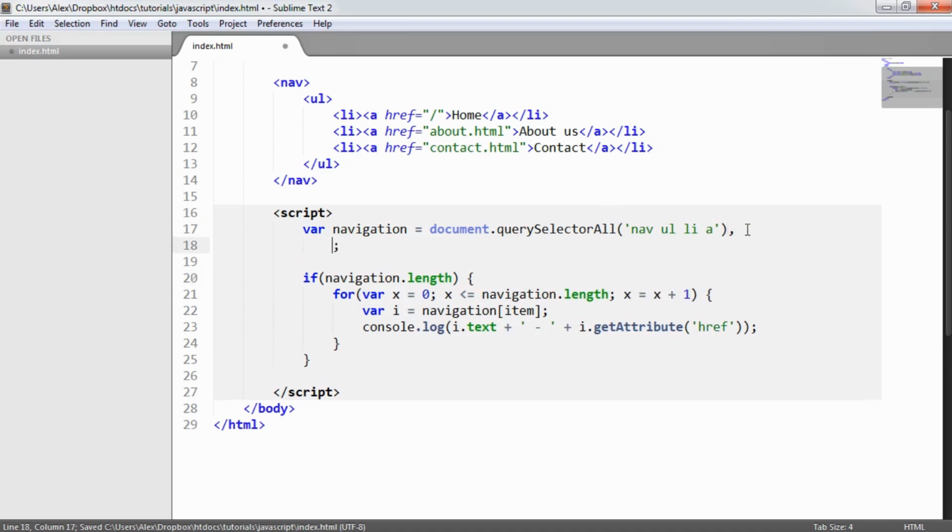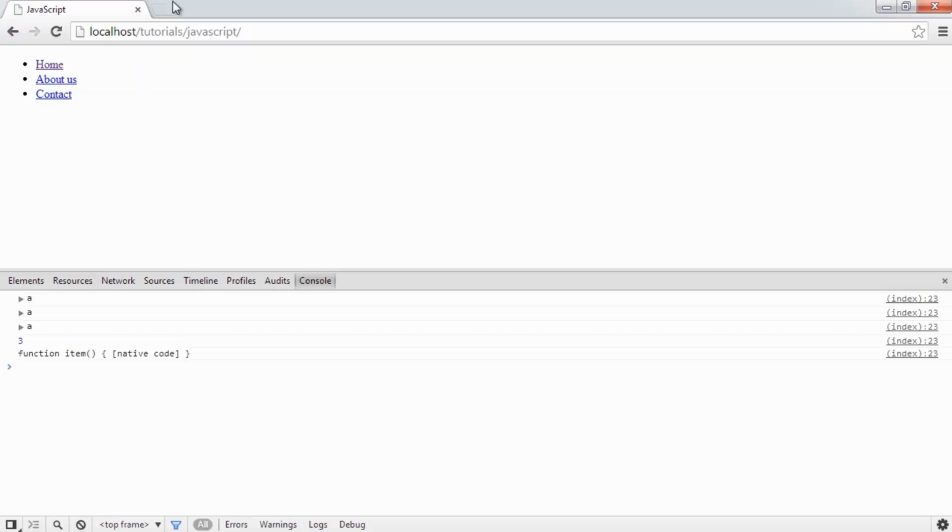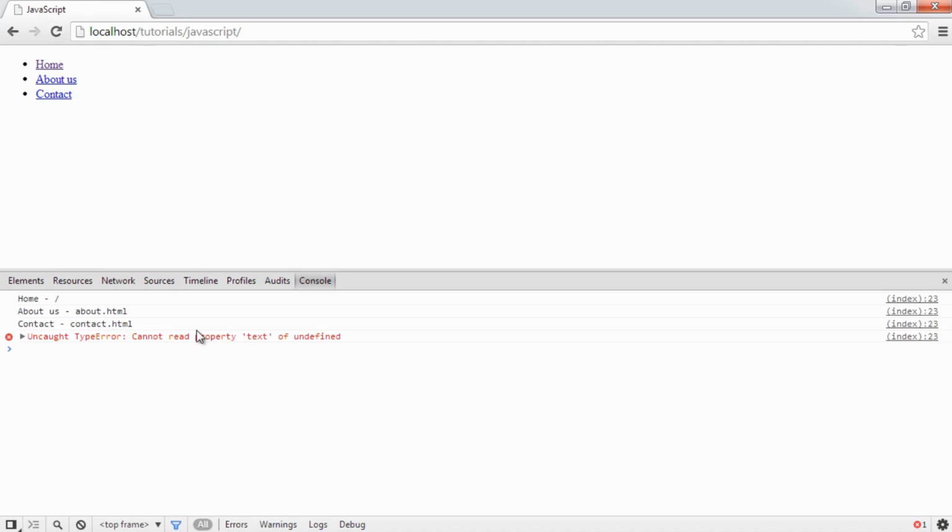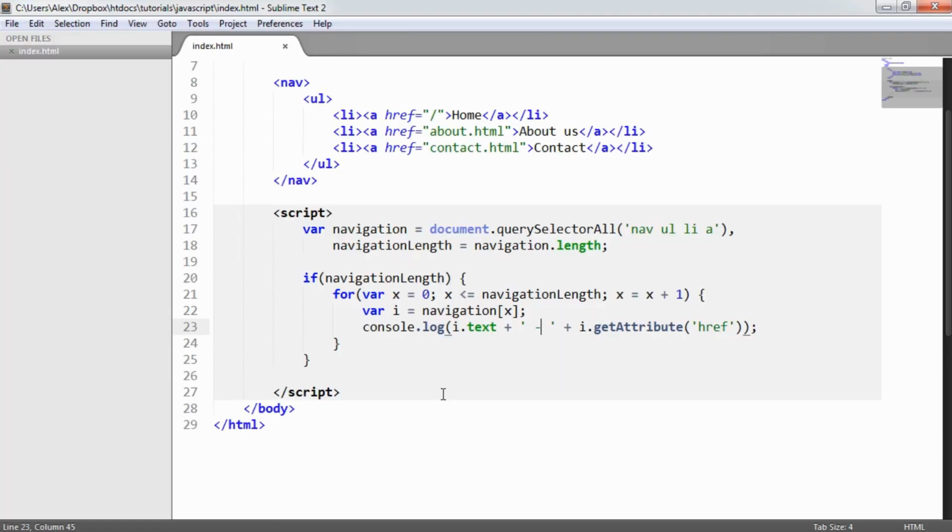I'm going to say navigation length, and I'm going to say that is equal to navigation.length, and then if navigation length, and then that's it. So now what I want to do is, instead of I being a navigation item, I want that to be navigation x. Now what's going to happen is when I go ahead and refresh, you'll see that, yep, sorry, that should be less than, not less than or equal to.